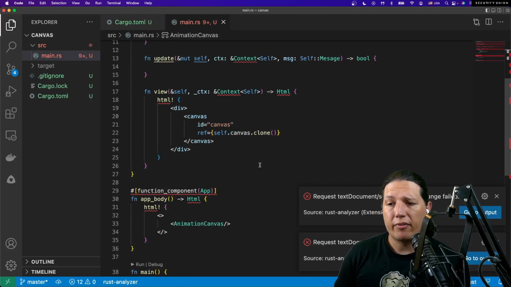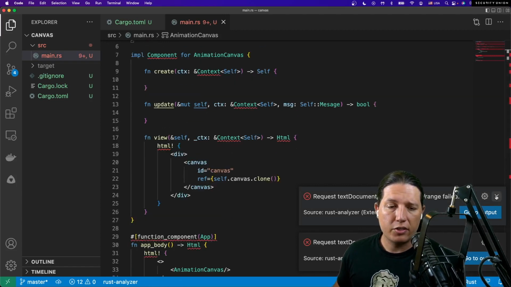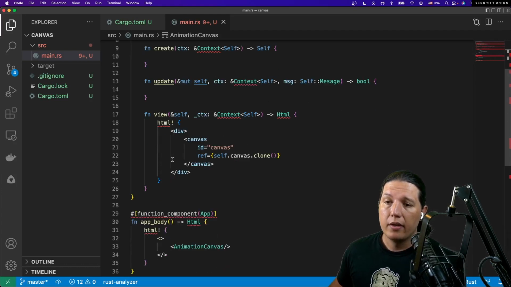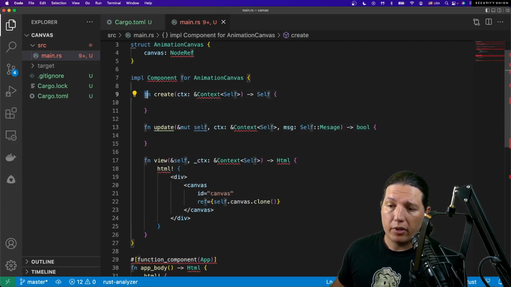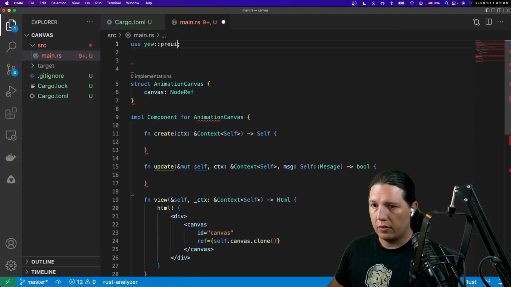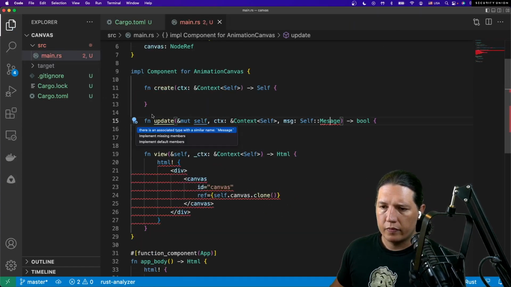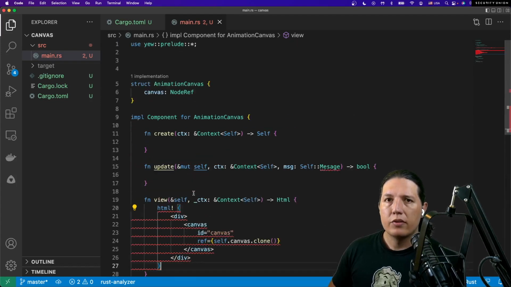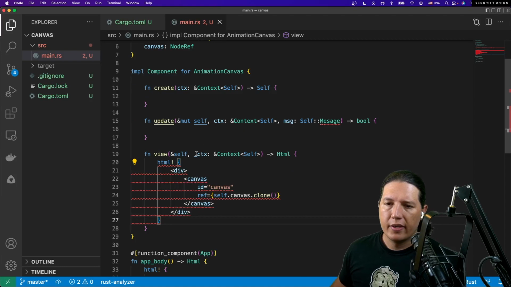So you'll see right off the bat that this is a very different syntax than what we have been working with in the past. Now we have components that have a lifecycle. All right, so this is like the boilerplate.